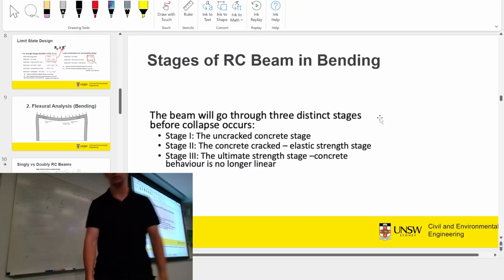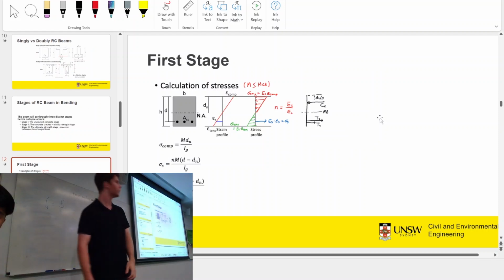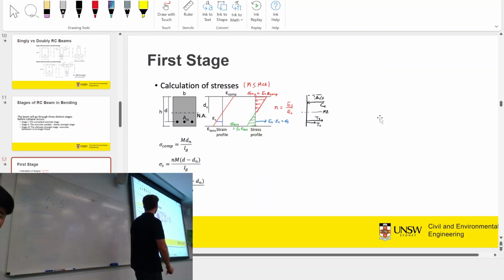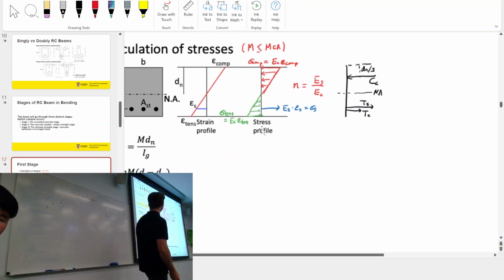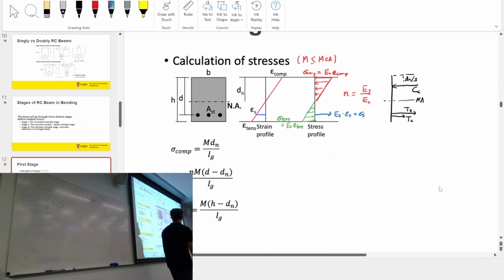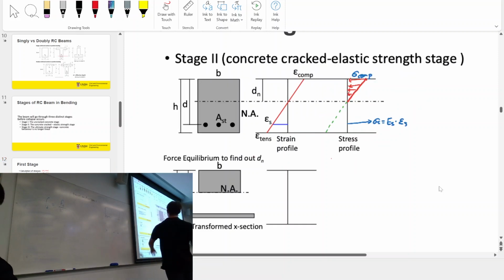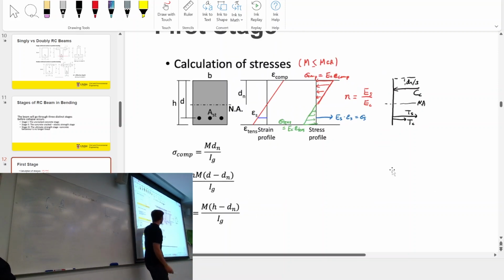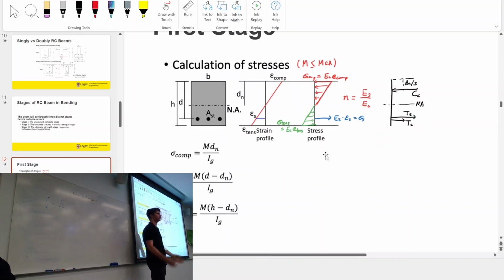So, next page. Yep, thank you. Yeah, cool. And you can see these different stages here. So your stress and your strain is elastic. It's all linear. There are elastic stress strain profiles for the section, and then you go to the second stage. By the way, these formulas, Taylor will go through all of these as well, which you'll learn. It's just like derivations. You don't have to memorize them or anything like that.